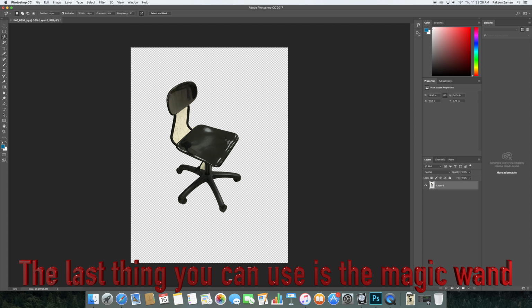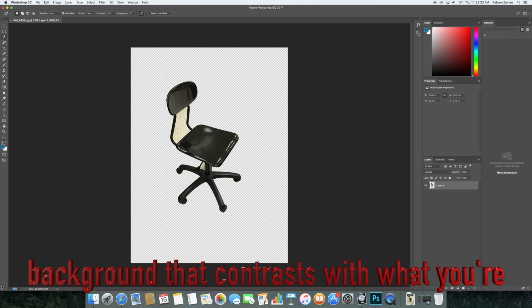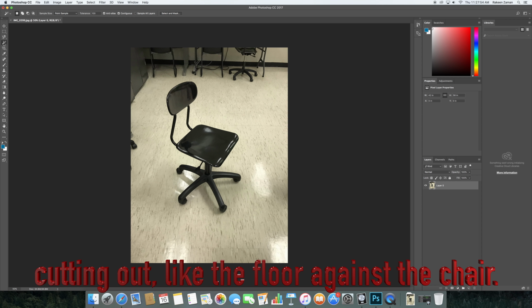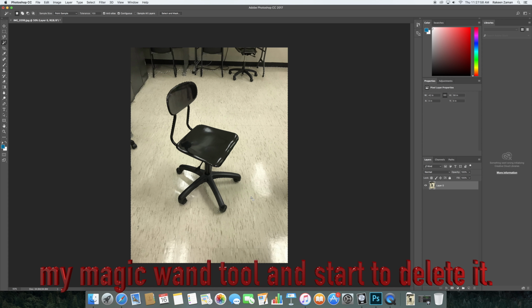The last thing you can use is the magic wand tool, which can be effective when you have a solid background that contrasts with what you're cutting out, like the floor against the chair. So I'm just going to click on the ground with my magic wand tool and start to delete it.